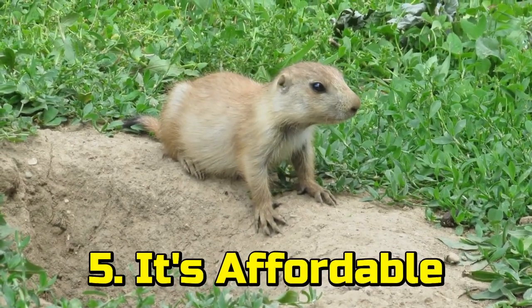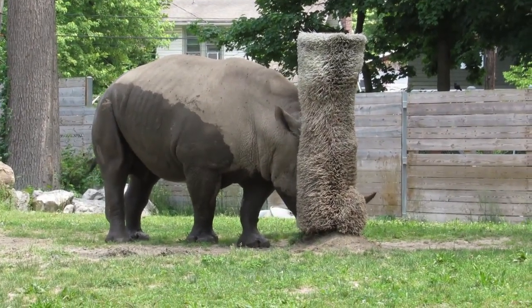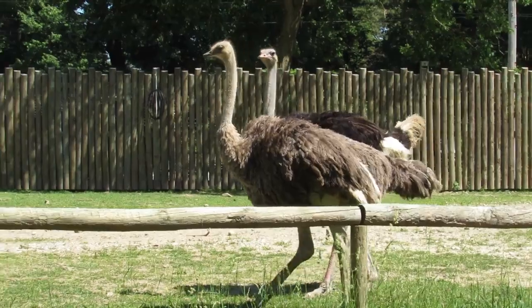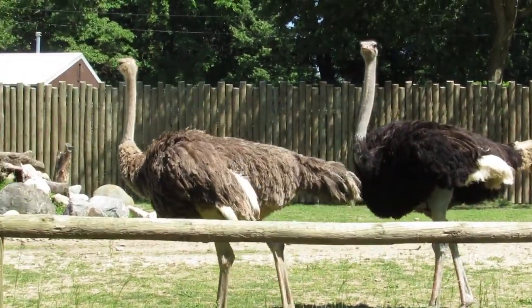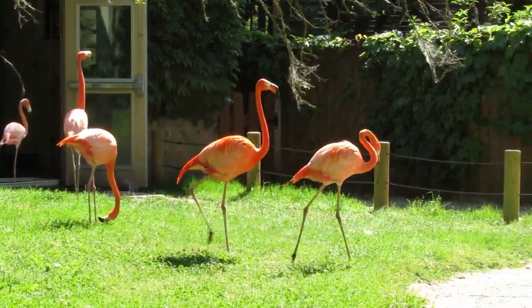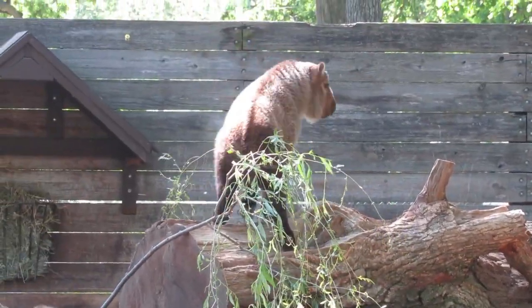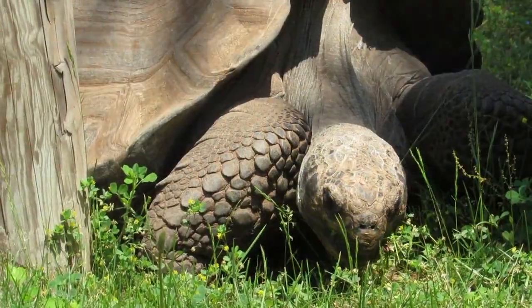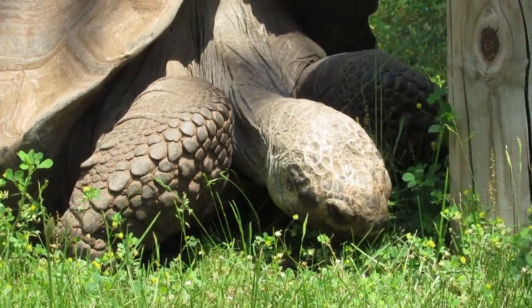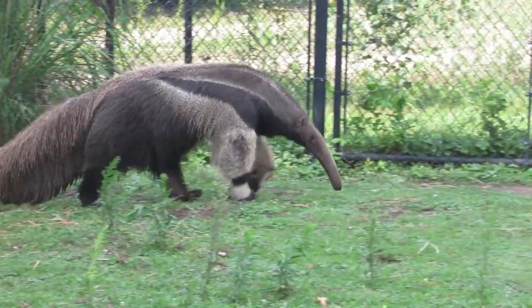It's affordable. Around the Great Lakes region, visiting a large zoo is likely going to run you at least close to $30 per person, which can really add up quickly if you're visiting as a family. Looking at smaller zoos, like Potawatomi in the same region, I found admission ranges of $11 to a little over $20 per person. The Potawatomi Zoo falls on the lower end at currently $14 for an adult. And if you have a reciprocal membership like me, and can resist the temptation to purchase food, souvenirs, or ride the rides, your entire visit to the zoo could cost you just $7. Of course, if you can't afford it, I would always recommend spending your money at a zoo, since you know it's going to good causes.